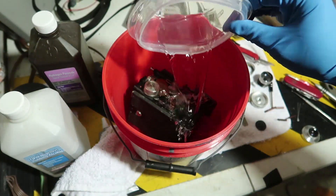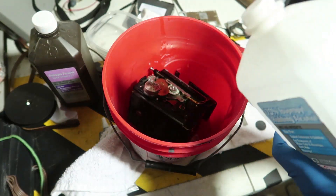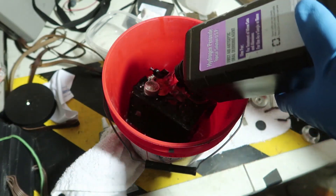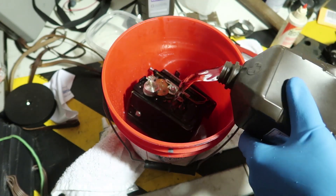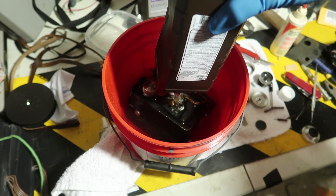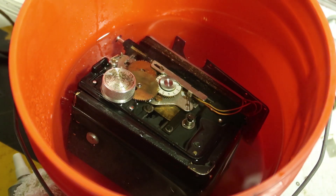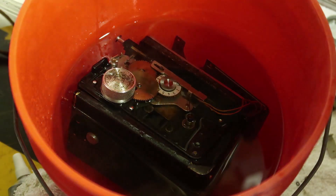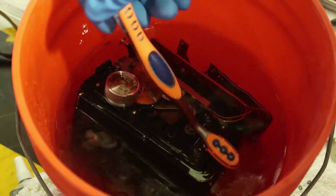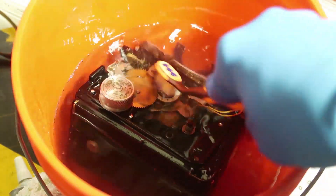Isopropyl alcohol from last night, and the rest of the isopropyl alcohol. Some hydrogen peroxide. Oh, it is bubbling like crazy — look at all the bubbles. Not sure if it's attacking the metal, but I'm not going to leave it in there too long. To help speed things along I'm going to wash all of this — everything is going to get washed. Then I can go back through and lubricate it once it's all done.